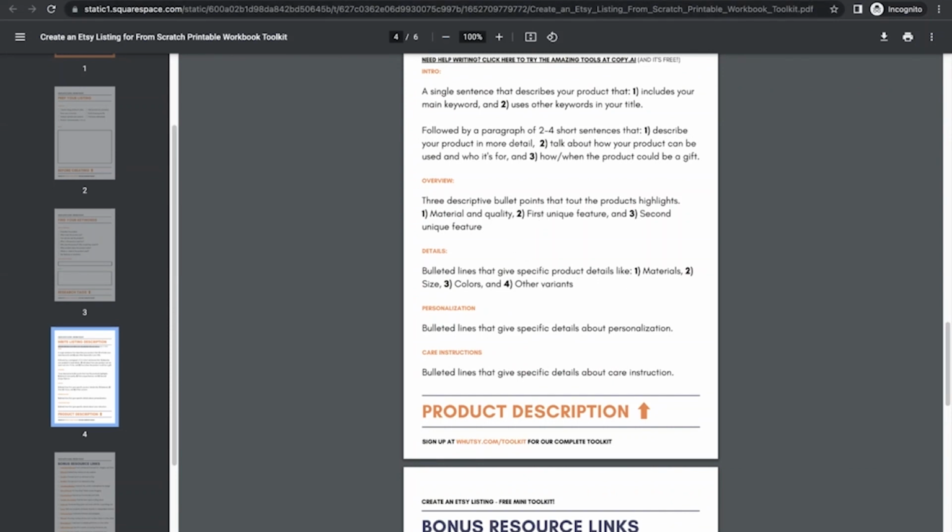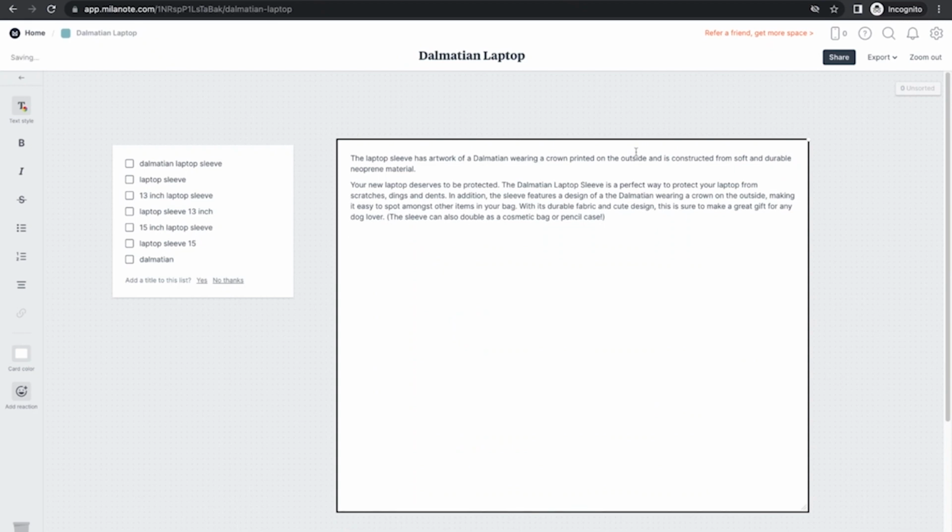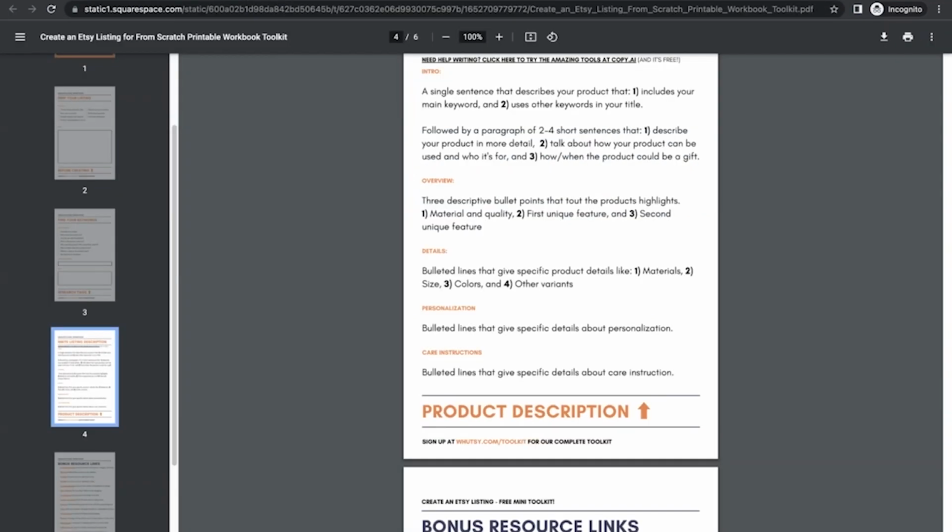Okay, so we're going to go ahead in here and I'm going to add a bullet, which is option 8. And you can also use the Milanote app here. You can just put in a bullet that way as well. Oh, oops, first I'm going to delete that. I'm going to write overview to make a new section and bullet. And then what was the first thing?